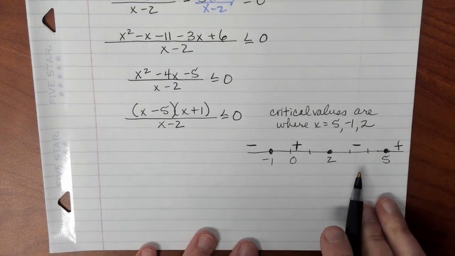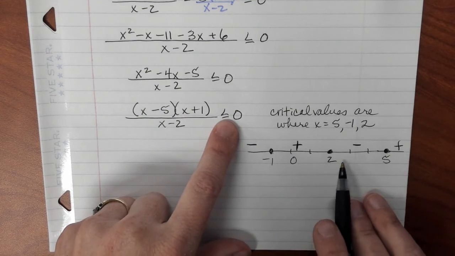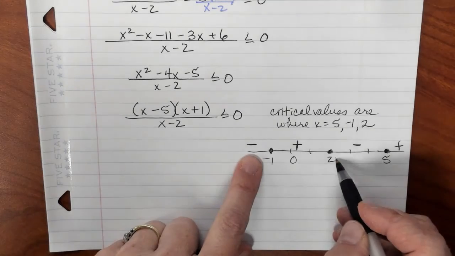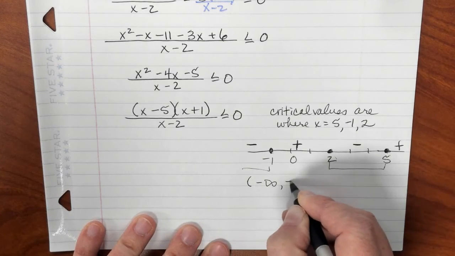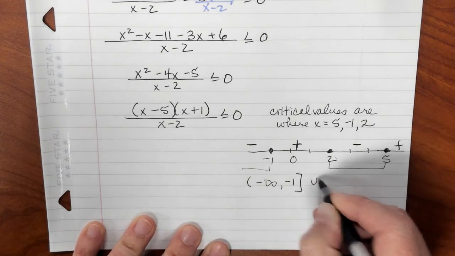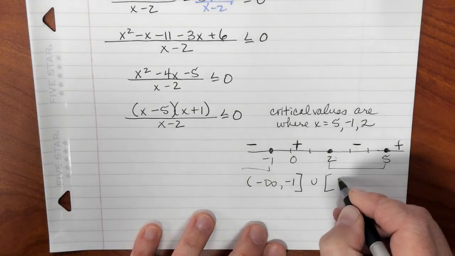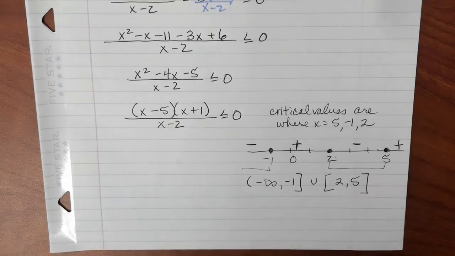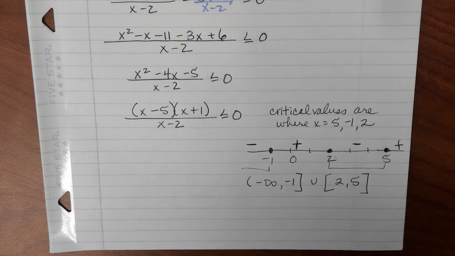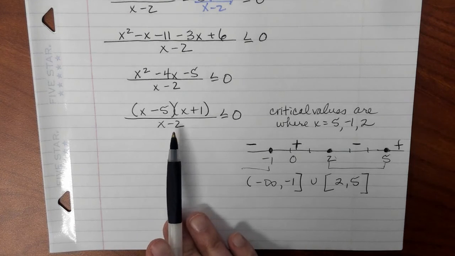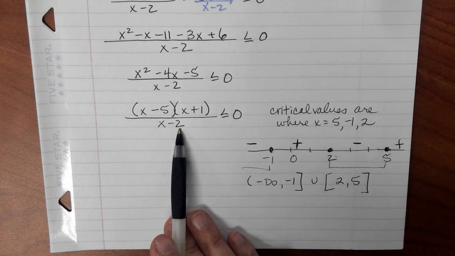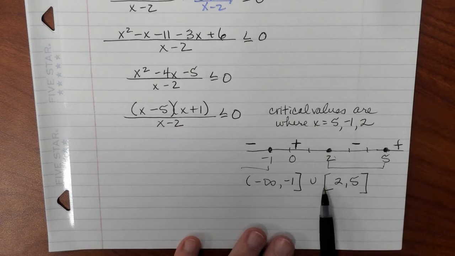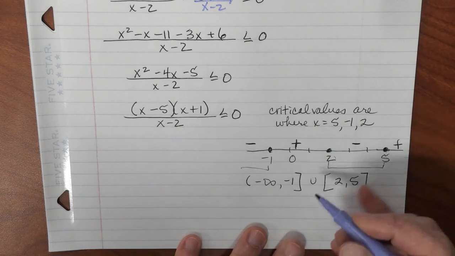So now I can look at this and say, all right, I want to know where it's less than or equal to 0. That's going to happen in this area. So I write that interval. That's going to be negative infinity to negative 1, with a bracket at negative 1, or it's between 2 and 5. Now, you may think you're done, but there's a little bit of a problem because I put the critical values, I put those dots on there, but look over here. 2 is a critical value, but 2 was the one we got from the denominator. Can it ever equal 2? And the answer is no, because it's an asymptote. So this really needs to be a parenthesis at 2.